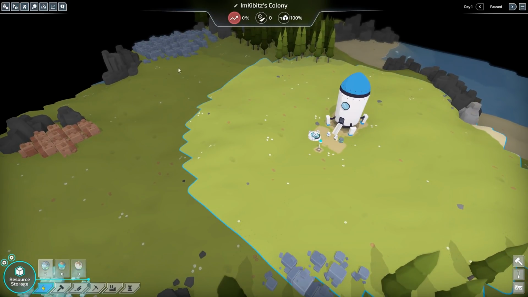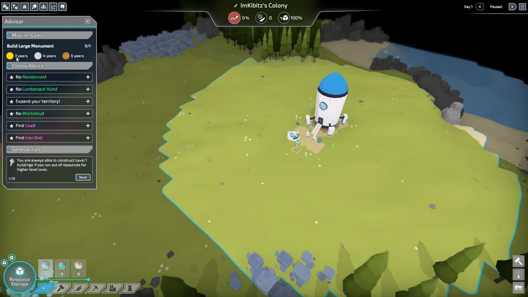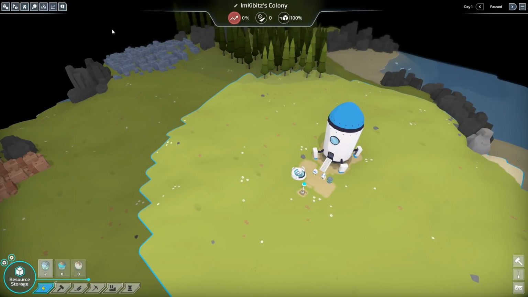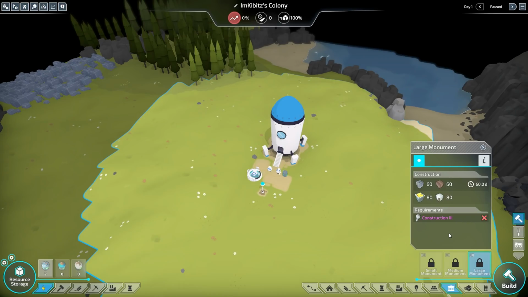This one, however, our goal is to build a large monument, and gold medal is 3 years, 4 years, 8 years. I don't care about the timing, honestly. I just like having fun, because this game is the best, man. Oh my gosh. Anyway, though, to make the large monument, we need 60 stone planks, 80 glass. I don't even know how to get glass, and we have to find some gold.